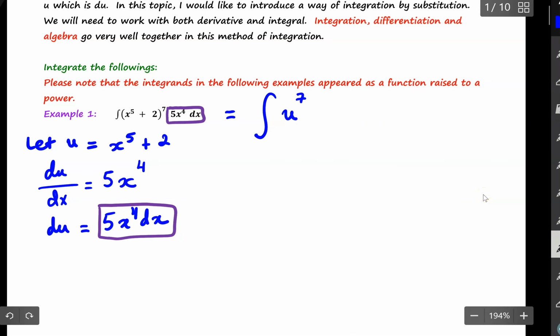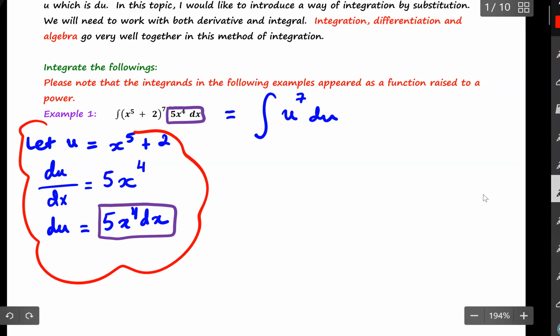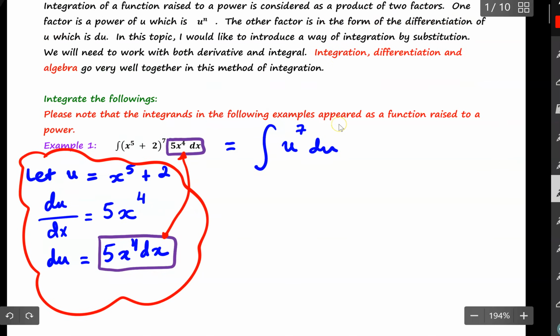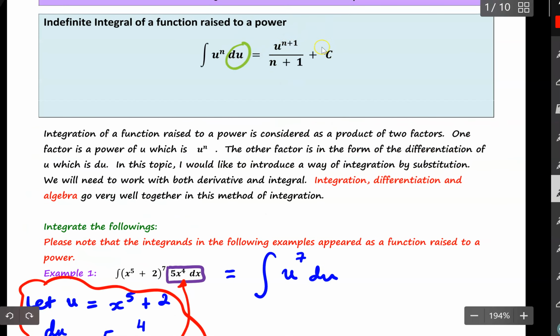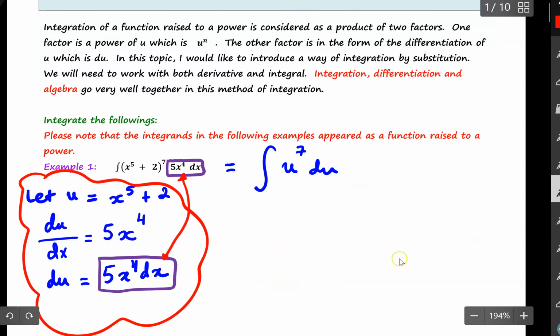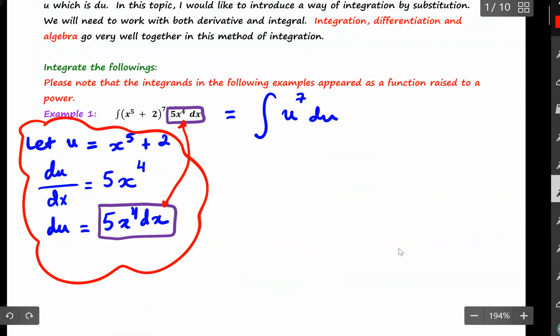So in fact, it's just equal to du in this case. And this is done because we already have the exact match of our differential factors. Okay, now I can apply the basic rule or the basic definition for this. So it means I can add 1 to the exponent and then I divide it by the result, right? So adding 1 to 7, I will have u to the exponent 8 and I divide it by 8. Don't forget the plus c.